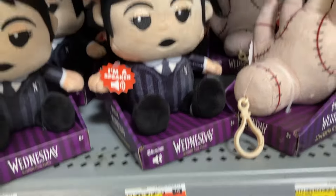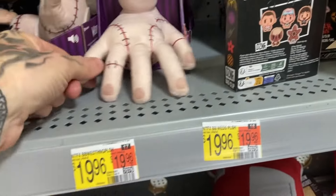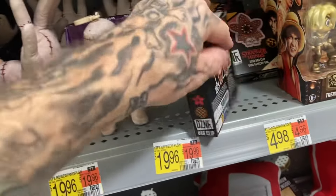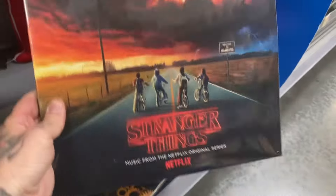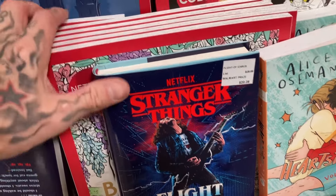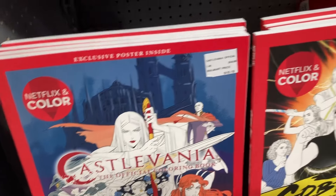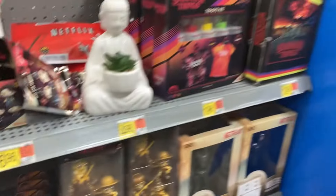There are these little Wednesday speakers — I guess these are like Bluetooth speakers. Of course, that's not Wednesday — and here's Thing. $20 for these little portable speakers. These are like little coasters here of Stranger Things. Yeah, an entire section is just dedicated to Netflix. More physical media: here's a Stranger Things vinyl LP, and here's a Stranger Things book also. I guess a book is considered physical media since you're not reading a digital book. So coloring books also. Castlevania — I remember the old Castlevania NES game, not the newer Netflix version.